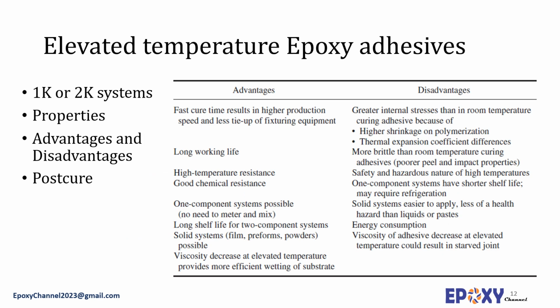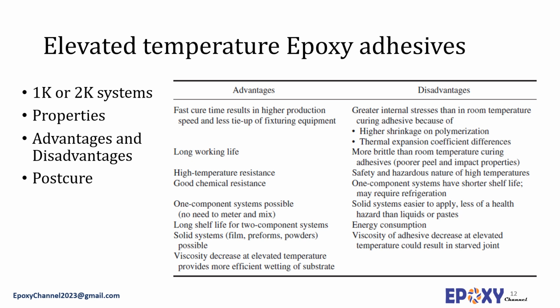Heat curing epoxy systems can be either 1K or 2K. Liquid or paste forms are more common in heat curing systems. However, there are also solid adhesive forms, for example powders and films, available. As their name implies, these systems are designed to be cured only at elevated temperatures, for example a minimum temperature of around 80 centigrade. These systems still have a finite working life at room temperature, which is much longer than that of room temperature curing epoxy adhesives. Similarly, the catalyst or curing agent has been incorporated directly with the epoxy resins in the 1K elevated temperature curing epoxy adhesives, and no metering and mixing is required. However, these systems exhibit a limited shelf life and might need special storage conditions.